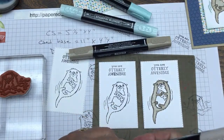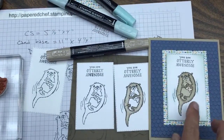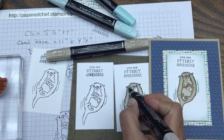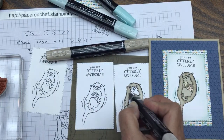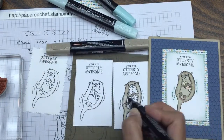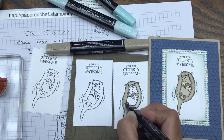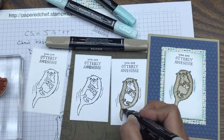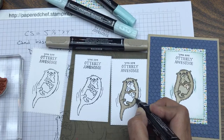Now we're going to take the brush side. See, it looks better when it's dry and it's more smooth. I'm going to use the brush side now, and now you can sort of pull the color in from the sides. I was using the thin side just to get it done real quick before it dried. So now I can do the circular motions again, but you can either use circles or strokes to pull the darker color from the side into the middle.